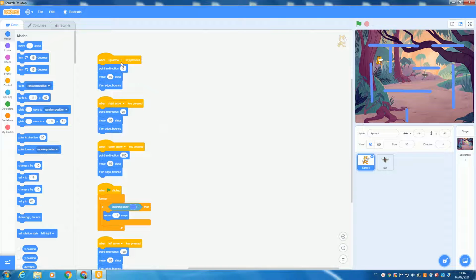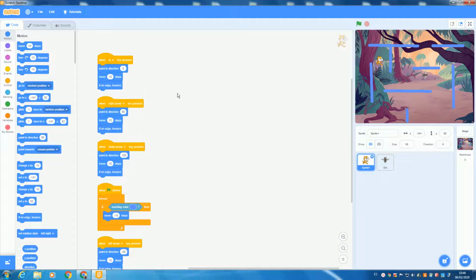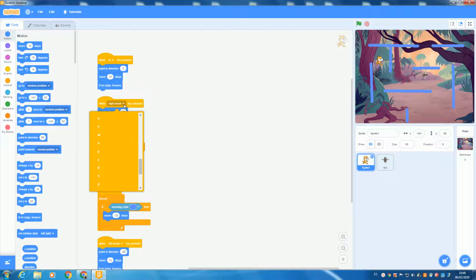So instead of the up arrow, we are going to use, looking at the keyboard, the W key. These are often used in games when people play them on the internet. So instead of right, we're going to use D. If I can find it.